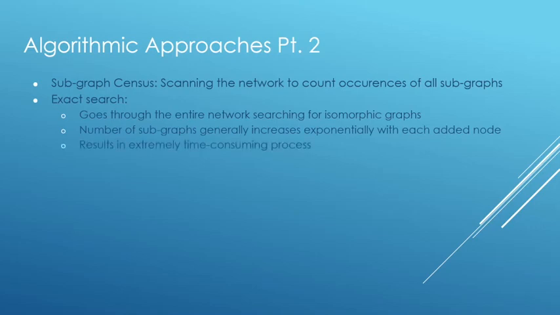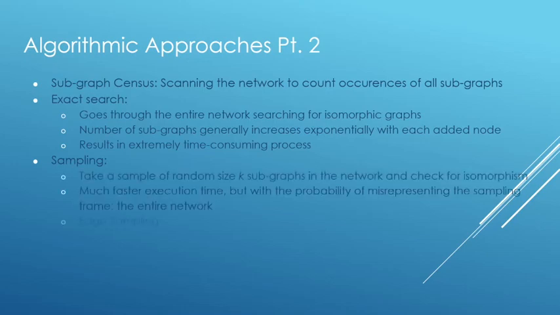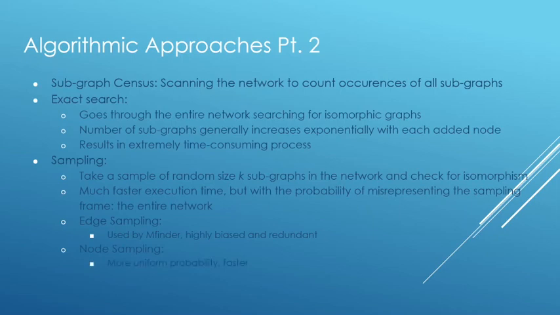However, it's still commonly used among algorithms because of its exactness and also some relatively efficient algorithms like naughty. The second and much faster method is through sampling. Here we can take a random or weighted sample, whichever we think is best for representing the graph, and test it against the motif. This approach is much faster, but there's always a chance of misrepresenting the sampling frame of our whole graph.